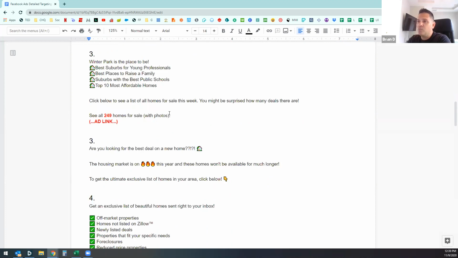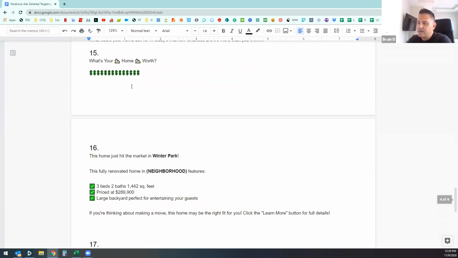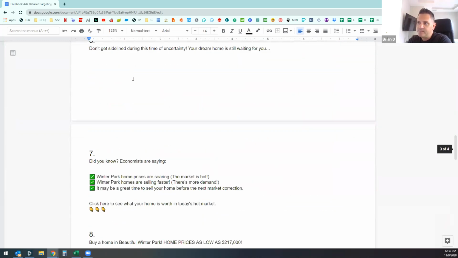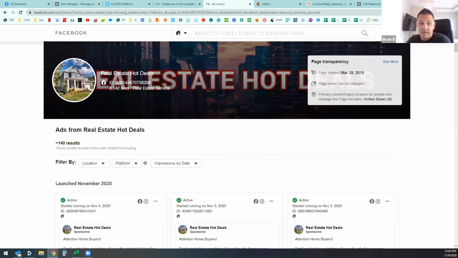So we're going to need a bunch of this because remember, we're running 9 ads at a time. Ultimately, we will be running 9 ads at a time. And I need as much of this ad copy as possible because it's enough of a project just to set these ads up. Okay. I'm going to put this back over here, and this is why you definitely want a copy of this Word document, guys.